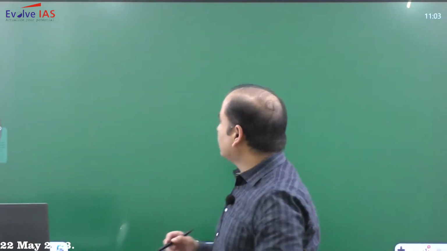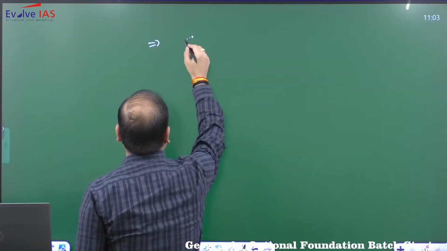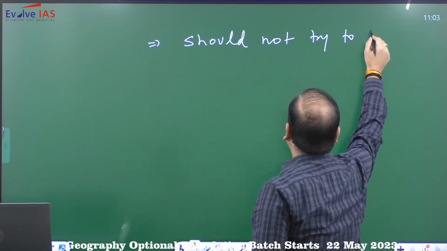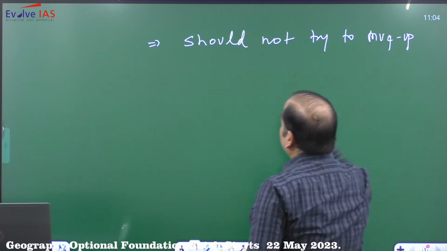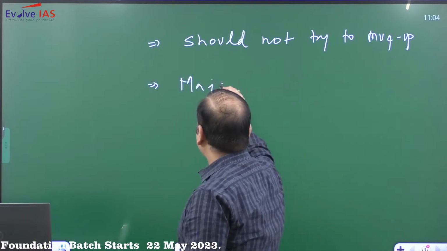This is a topic that is going to be very crucial for you and very high scoring. But the problem with this topic is that if you try to chase it through factual information, through mugging up, you are definitely not going to get a good number of questions correct in the examination. So there are a few things that you need to know. You should not try to mug up.